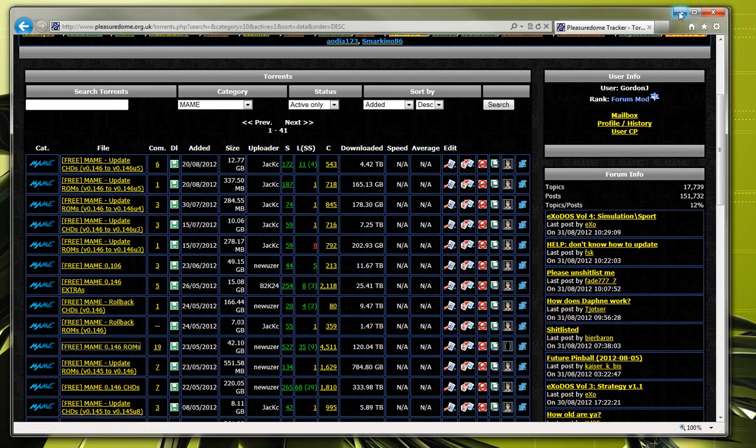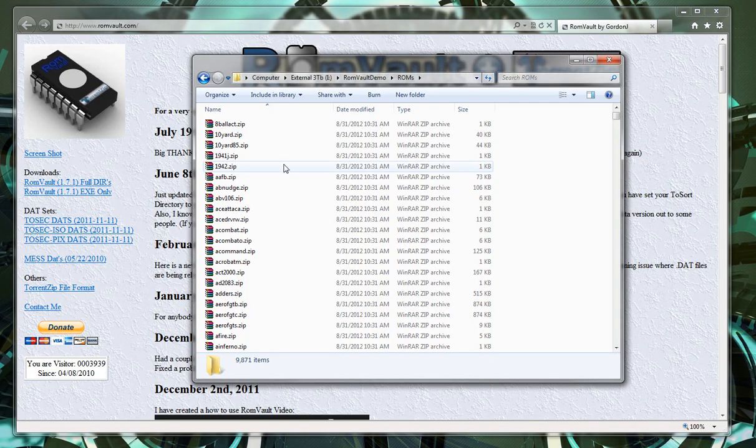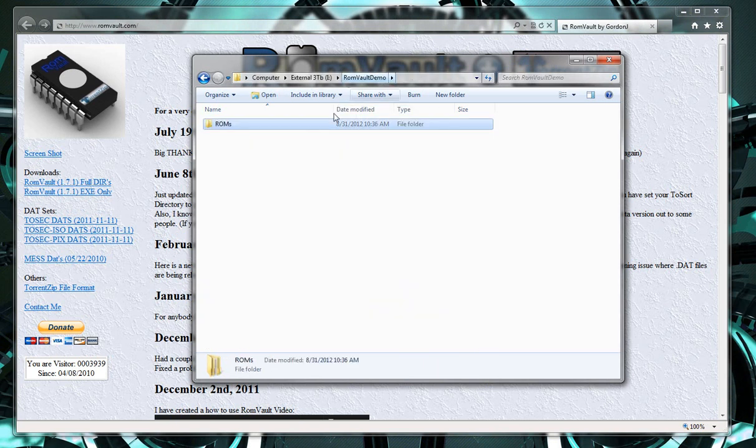Okay, that's our goal. So we have these ROMs. We're going to start from scratch and put RomVault onto this drive. We're going to pull the DAT in for this ROM set that we're trying to join. Then we're going to download the torrent and scan our set with uTorrent and try and join at a good ratio here.